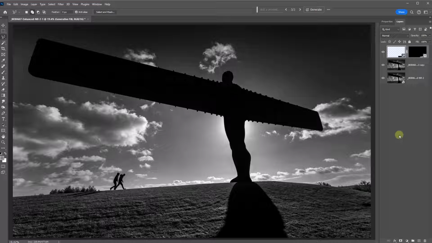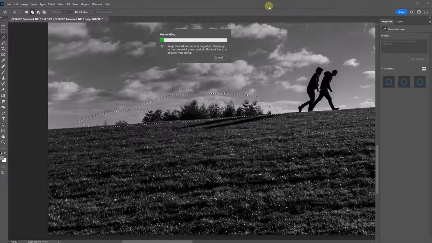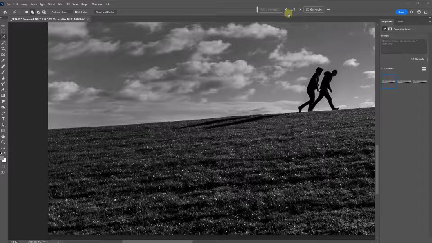So what I'd like to do is have a go at those bushes on the left-hand side in exactly the same way. There's the layer that we're working on at the moment. I'm not even sure I have to select it with AI, to be honest. But if I go back to my tools again, and I'll zoom in a little bit so we can see more clearly, I'm going to make a selection along here. I want to retain those shadows if I can, then up and over the top, because I feel this is going to do a pretty good job too. So let's have a look at our three versions. Which one do we like best? I think I like the third one best.